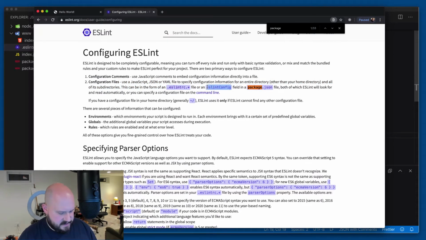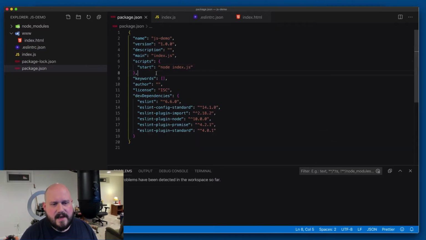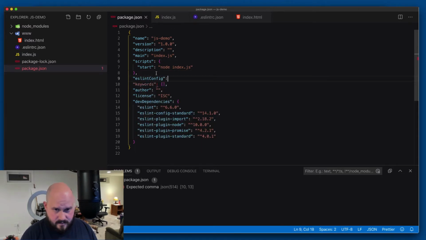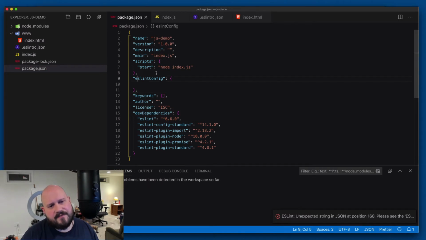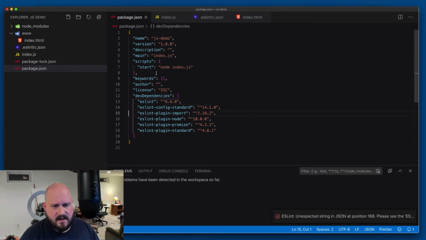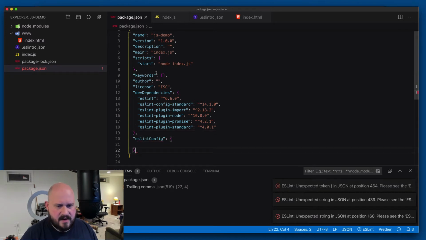So let's do an ESLint config entry. And let's put that right here in package JSON. And let's drop that in like that. That looks good. And then do I want it all the way up there? I don't think so. You know what? I think I'd rather move that down. I'd rather put the more important things kind of at the top. And let's put a comma there, get rid of comma there.